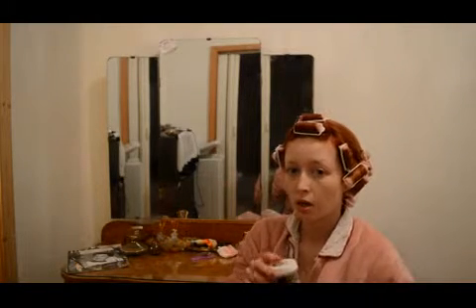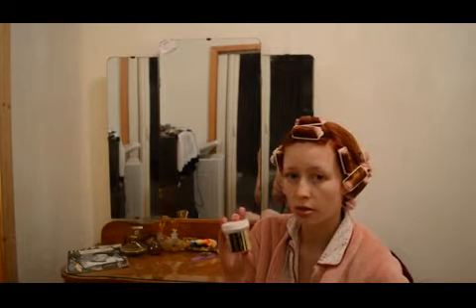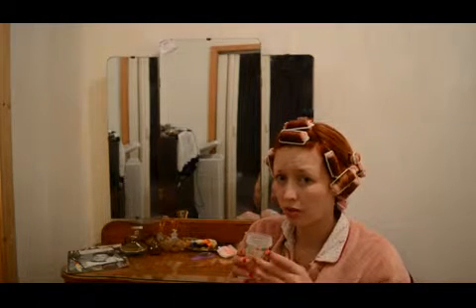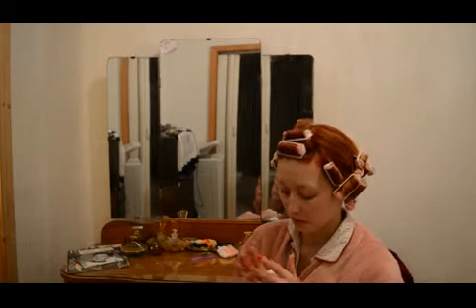I made it really quickly. I keep it in this container — it used to be a container for a hair product and I thought it was pretty useful so I can store my setting lotion in it. I know the texture is not really that nice looking, but it doesn't matter as soon as it's in your hair because it really does magic. I wanted to share some of my experiences I've made with this.